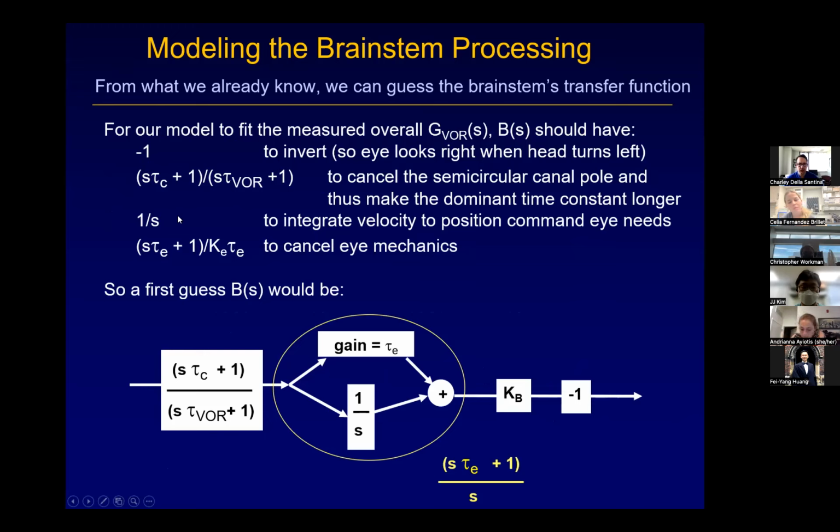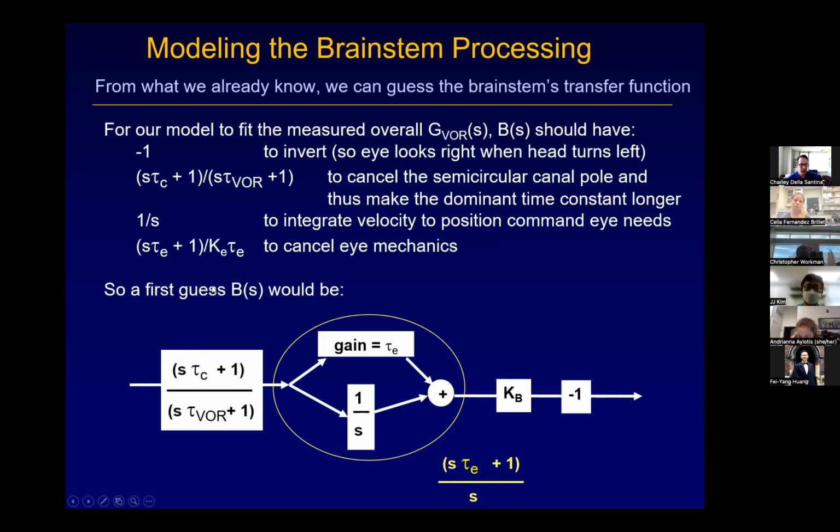from velocity to position, and that's because your eye control system needs to have neurons firing to hold your eyes off to the side. If you try to just look off to the side for a really long time, then without this system in place, your eyes would always just retract back to the middle. And you need what's called a neural integrator to do that behavior. And then there's this other element that helps to effectively make up for the fact that the eye does have some mass, and your brainstem is making it so that it compensates for the inertia of the eye.